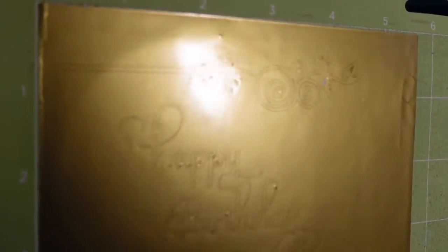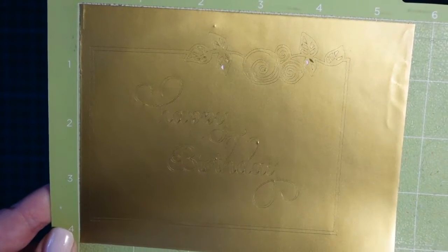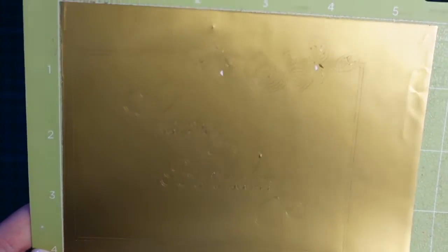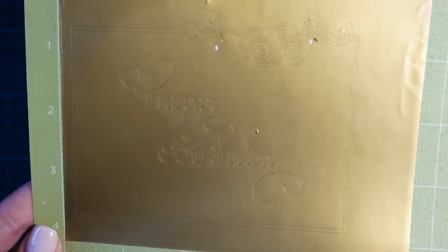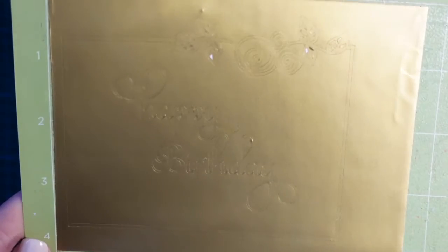Okay, so just looking at this design, let's get that focus, we can see that we've lost a couple of little bits, but those are pieces that we would have weeded out anyway, so it's actually done us a little favour. But the thing to remember when this happens is that you will need to check your machine and make sure that these pieces of vinyl that are missing from the design haven't actually stuck to your blade, because that could impede your cutting next time. So I'm just going to peel it off.